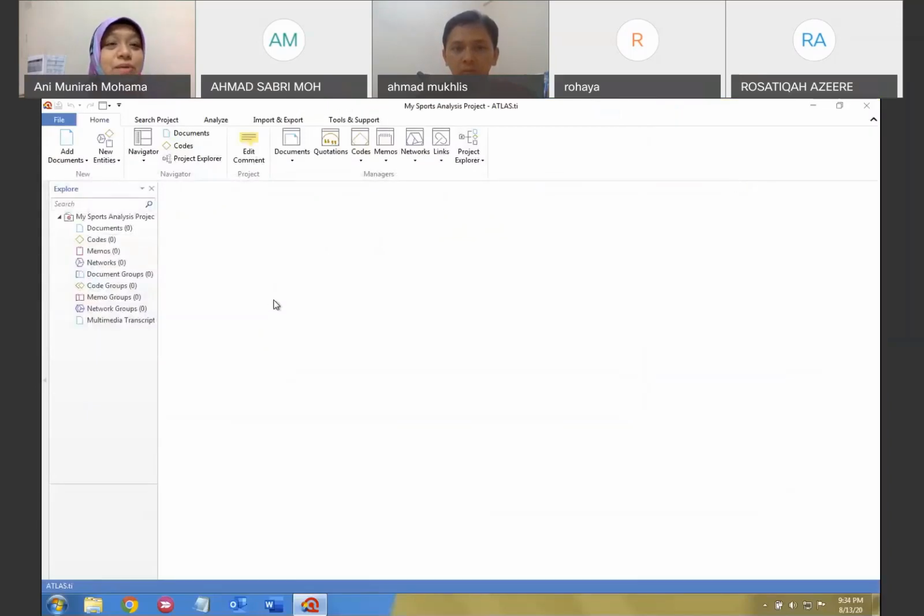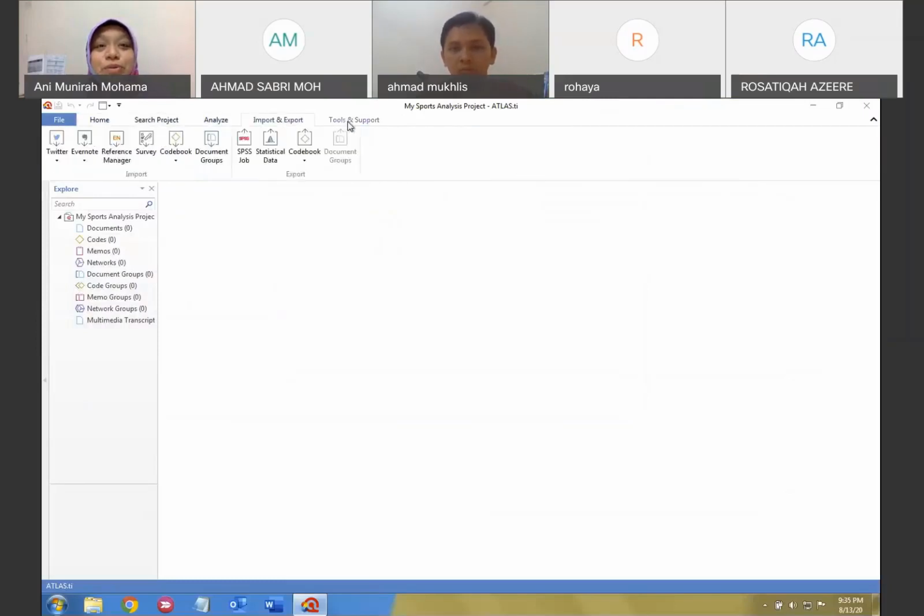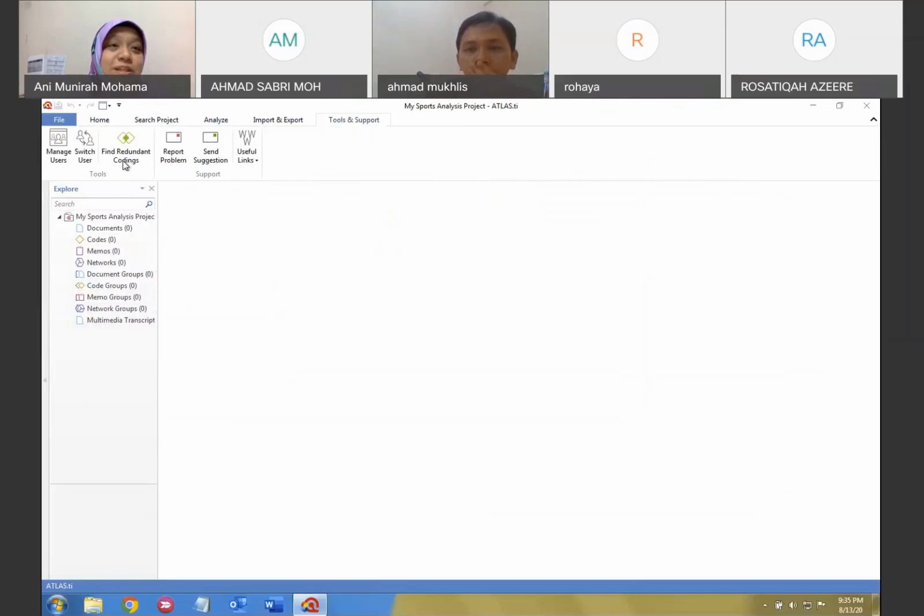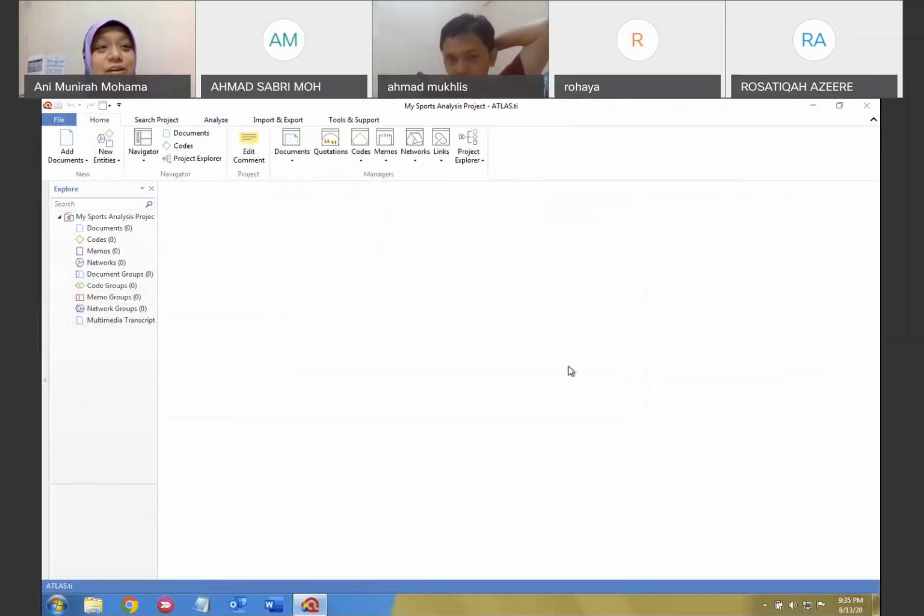Here we don't have the menu as in Mac, but as in other Microsoft applications, we have different menu tabs: Home, Search Project, Analyze, Import, Export, Tools and Support. Because there are so many things inside here, if you're not sure which one to turn to, please go to Home, because Home has the most frequently used features of Atlas.ti for your purpose.